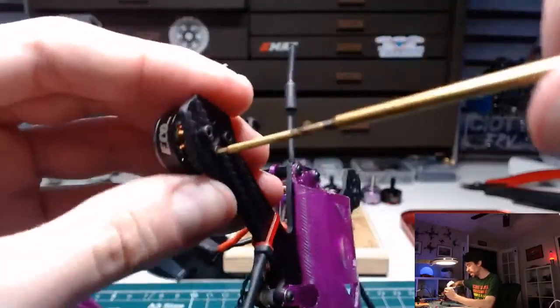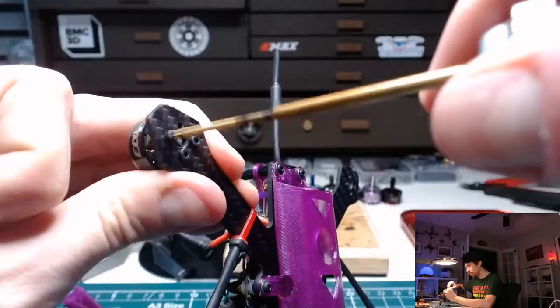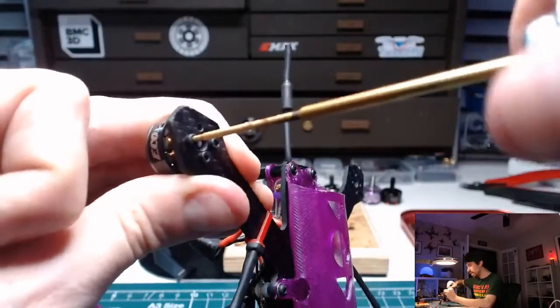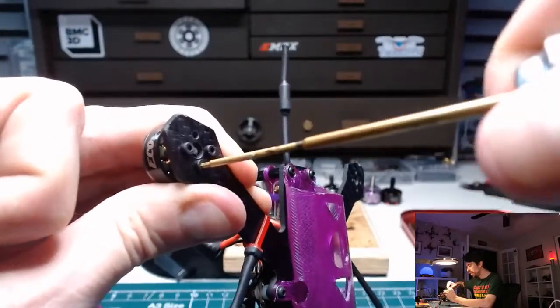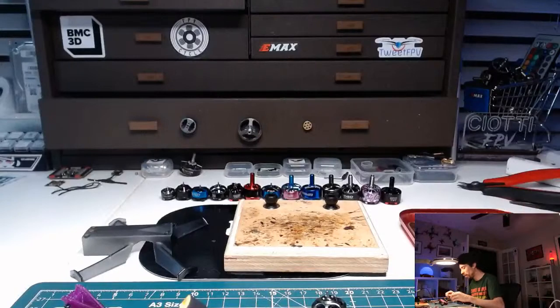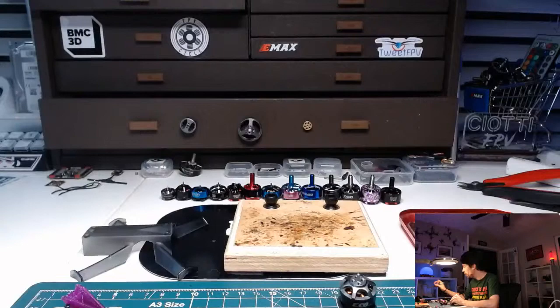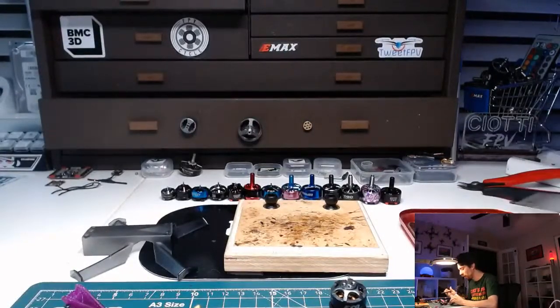I'm using this guy to tighten them because that WIHA M2 driver is starting to get rounded off. And what's annoying is to just buy one WIHA, or WIHA, I've heard it pronounced as well. It's really expensive to just buy one. Like if you buy a whole kit, it's a really good price. But for the past like 10 years, back when I was building airsoft guns, I would use this. I guess it's actually the M1.5, but you use it for M2 screws. Airsoft used a lot of these too, so this thing has really had the hell beaten out of it over the last like 15 years.